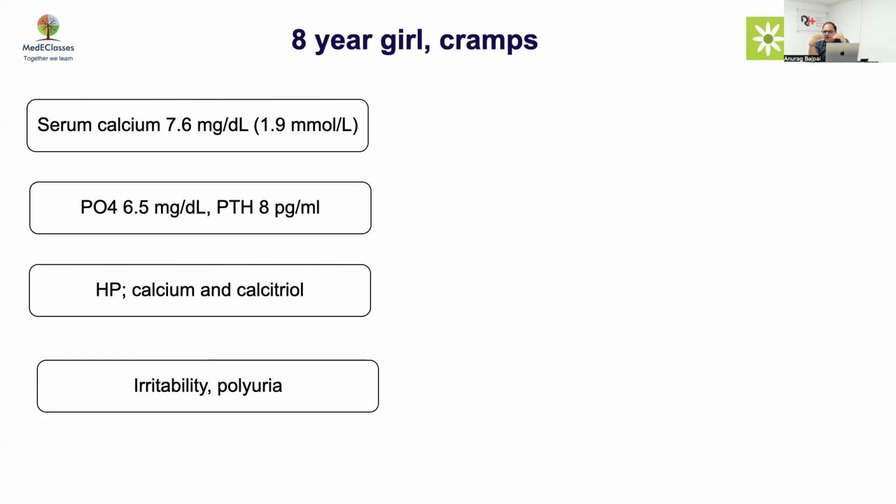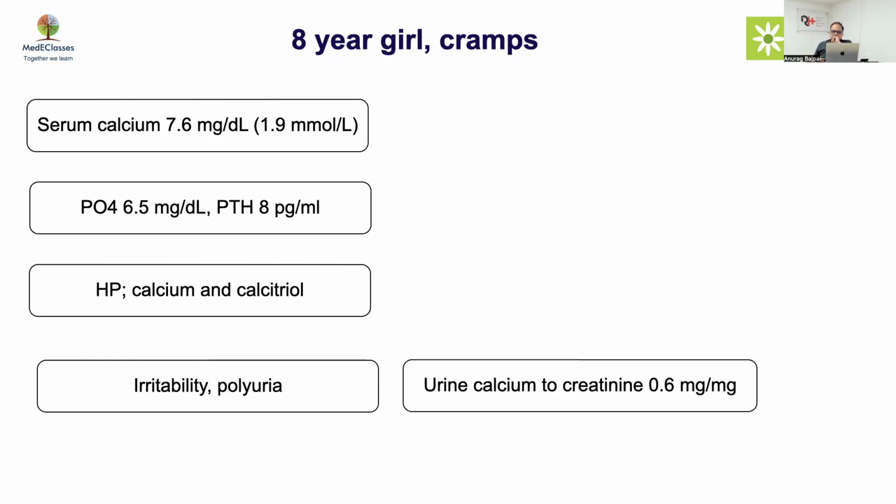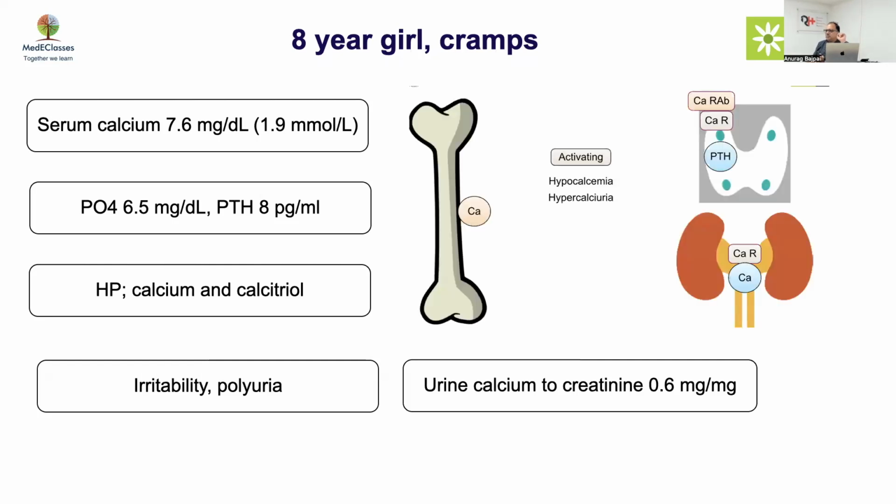So what type of hypoparathyroidism is this? This could be a sensing defect, a calcium sensing receptor defect. They already had some hypercalciuria. On top of that, you gave them more calcium, and that is why this hypercalciuria is going to become much more significant. So before you start treatment of anybody with hypoparathyroidism, check their urinary calcium. Everybody with hypocalcemia should have zero urinary calcium. If you have hypercalciuria, then this is a calcium sensing receptor defect. This is something to remember.